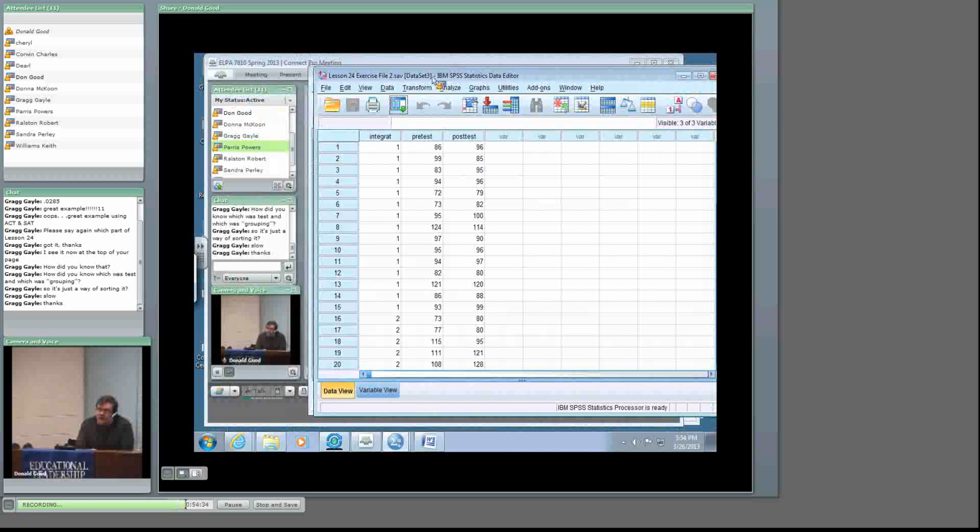What they suggest I do is what we refer to as a gain score. Now let me make a disclaimer on gain scores. This is not always the best way to handle differences. It may be that my pretest average for the integrated folks is significantly different at the beginning than the pretest average for the non-integrated folks, but I'm going to calculate a gain score. The problem with gain scores is that there's a really big issue if you have either initially high or initially low scores.